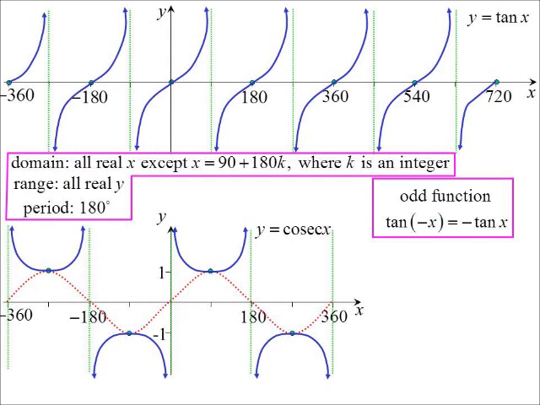Sec graph would look similar, except it's shifted 90 degrees to the left. Cotan, when you do that one upside down, becomes quite interesting, because your x-intercepts become asymptotes, but your asymptotes become x-intercepts. And it looks like you've just reflected, but there's a bit of a shift happening as well, but they end up going in the opposite direction, those curves, when you do the cotan graph.